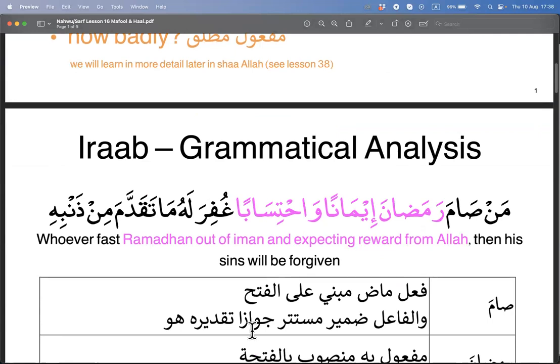Why is it hidden? Because huwa is hidden. Not just that it's hidden, it's permissible to be hidden. No, it's not just permissible, it's wajib to be hidden, because huwa can have an outside doer. So in that case, the fa'il is outside. That's why when we say it's domir mustatir, we must say jawazan or wujuban.